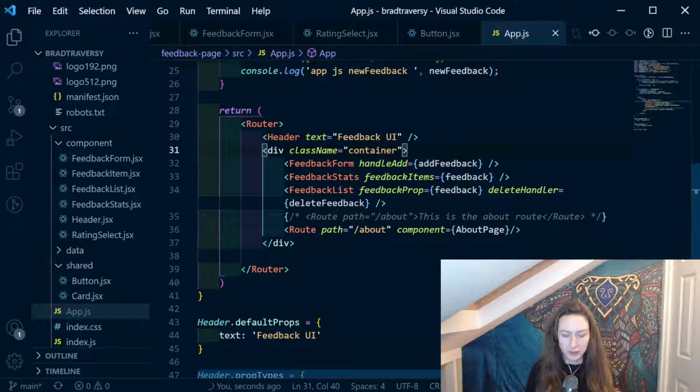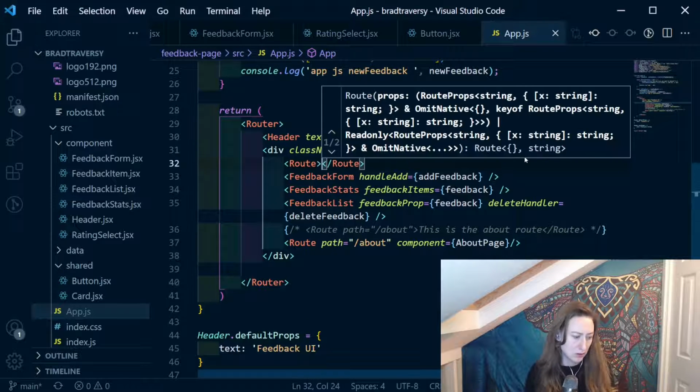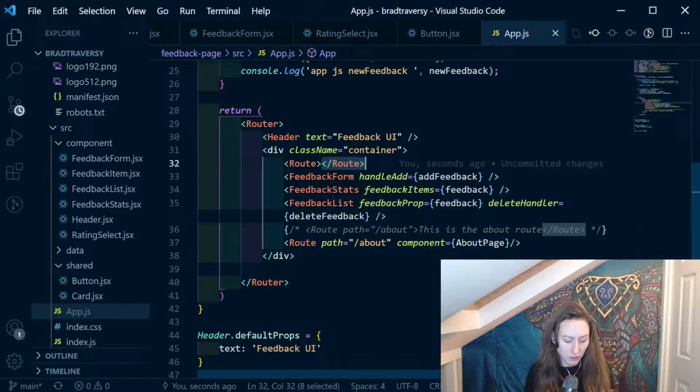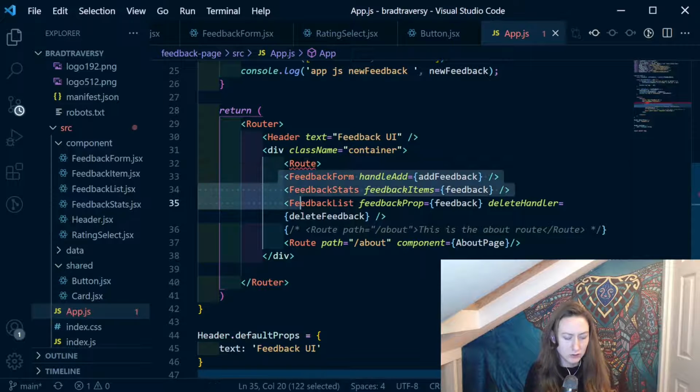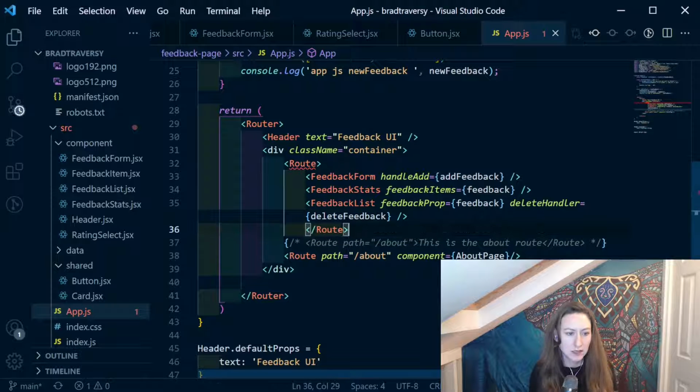Okay, so we're gonna continue. So we'll have another route and close it below all of these: feedback form, feedback stats, feedback list, and route this to the home page.